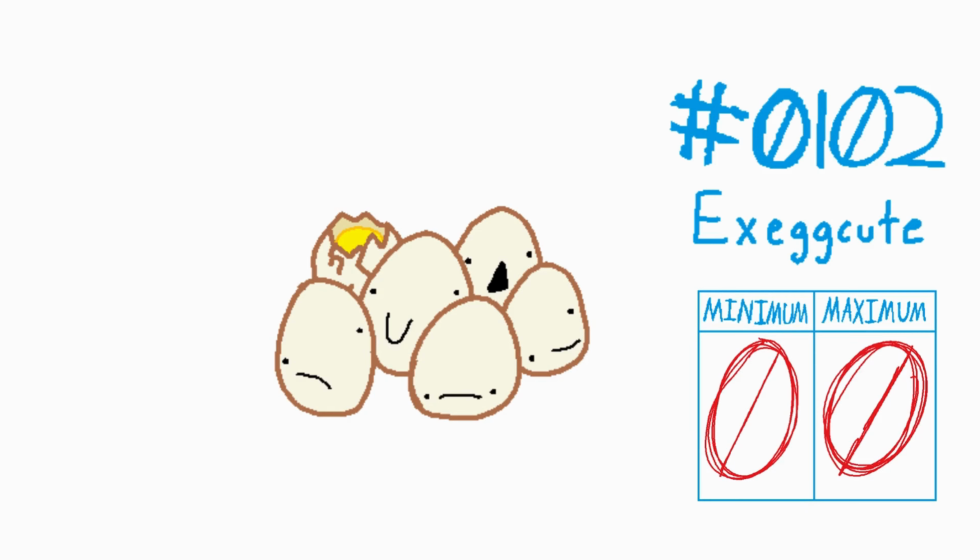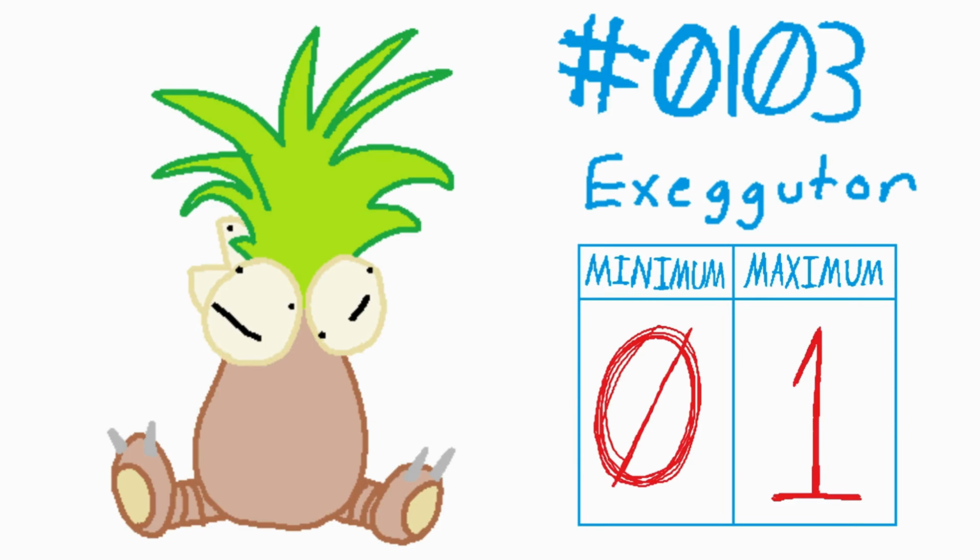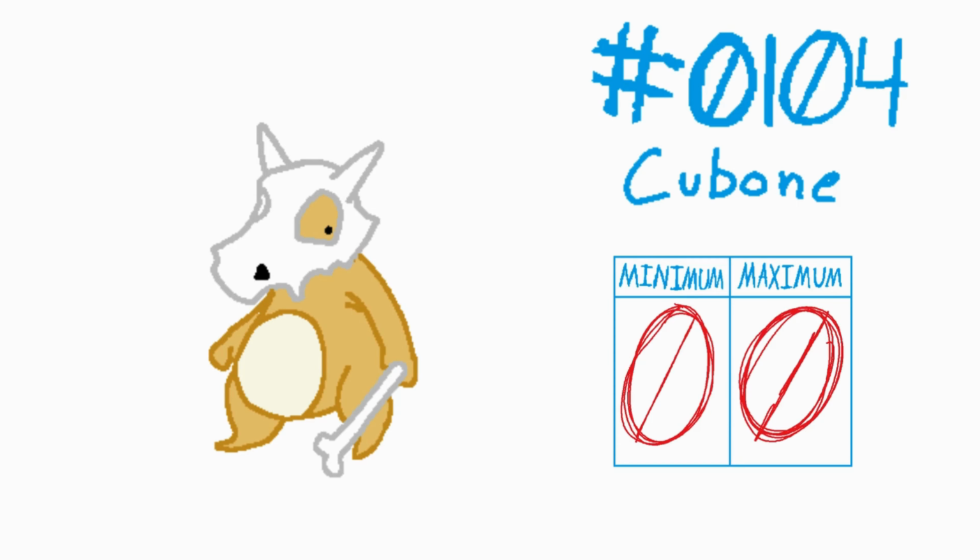Exeggcute. They're just a literal carton of eggs. I mean, one of them is already broken. Exeggutor. I don't know how eggs turn into a tree, but okay. Literally has magic psychic damage. I don't know what that means, but that's what I wrote in the script. Cubone. Can't really do anything, but according to the Pokédex, it wears the skull of its mother. Why do they write these things?